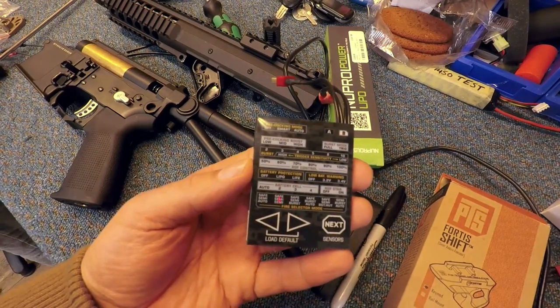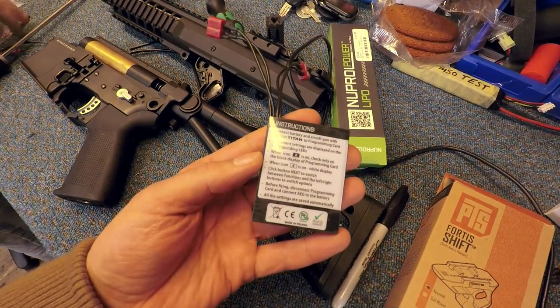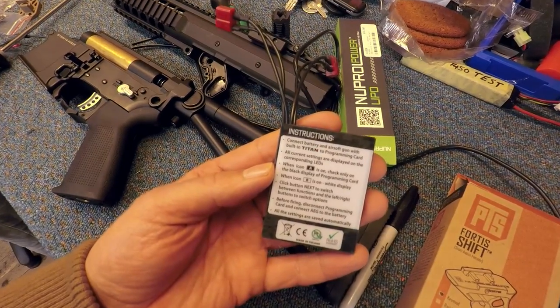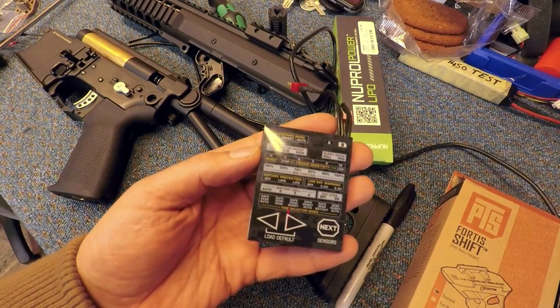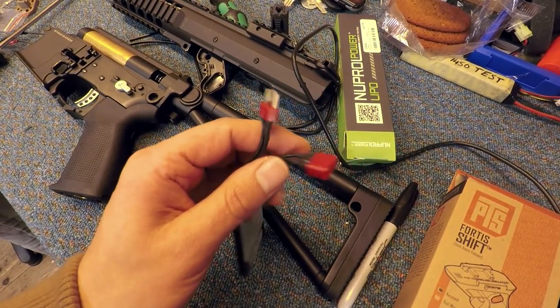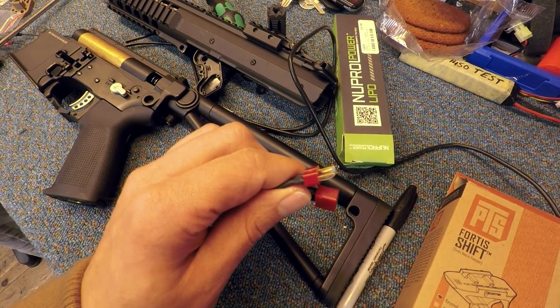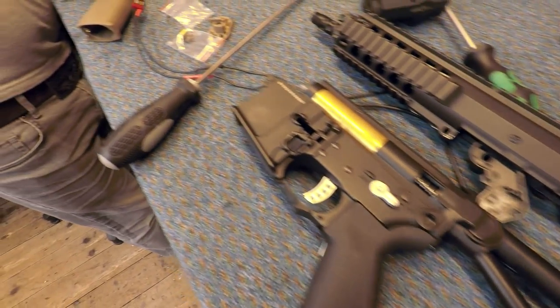So the old MOSFET card has been ripped out of the Warthog and I've now got a Titan in there - a Titan Gate. This is actually the card that comes in the box that enables you to reprogram it to any sort of fire rate or fire mode that you want. I'll probably do a more in-depth video on that, but it's really quite easy. You can even connect this thing up to your PC if you want to start reprogramming it for specific fire modes.